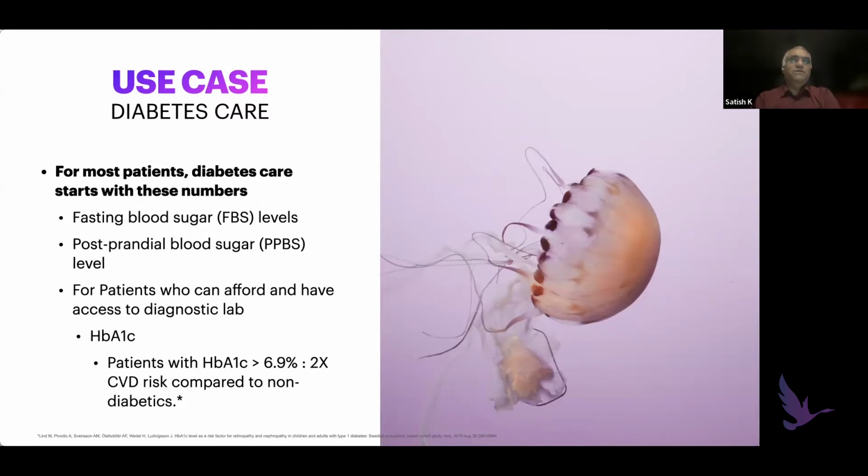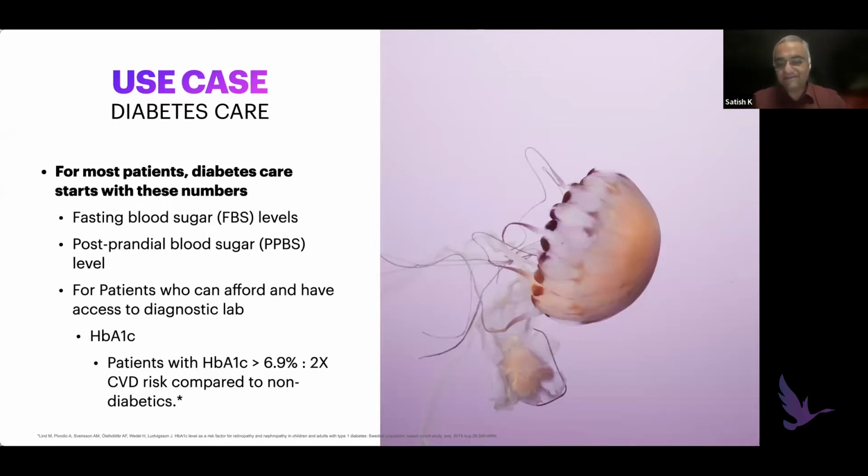And to a large extent, doctors have been relying on extremely poor information to actually treat diabetes for a patient. The most common information that most of the doctors would have asked, or continue to ask, is your fasting blood sugar, that is the blood sugar reading when you have just woken up and have had at least 12 hours or 8 hours of fast. And then they make you eat a very heavy breakfast, and then they do another sugar test. And that is called postprandial, which is at the point 2 hours after you have had your meal. They're trying to find out where your sugar levels are.